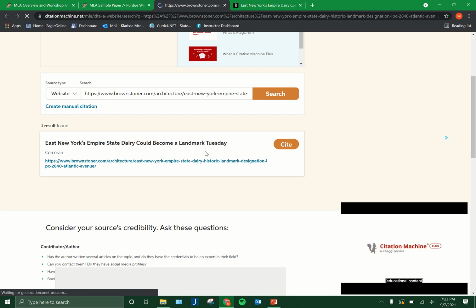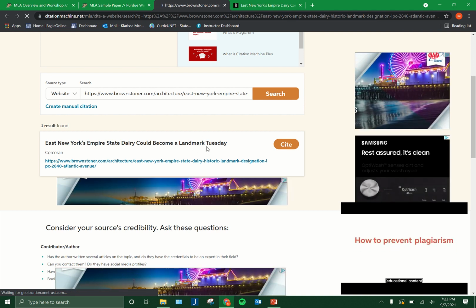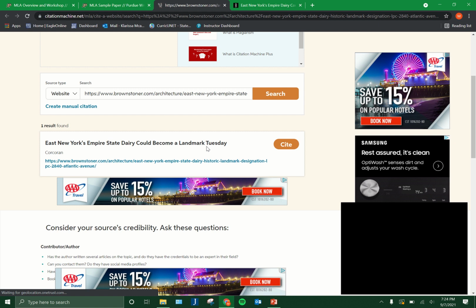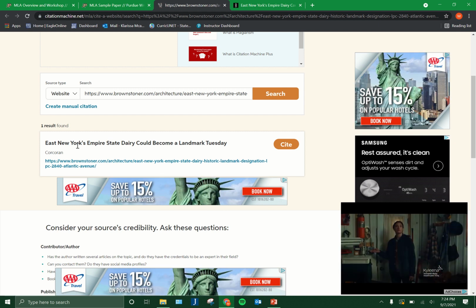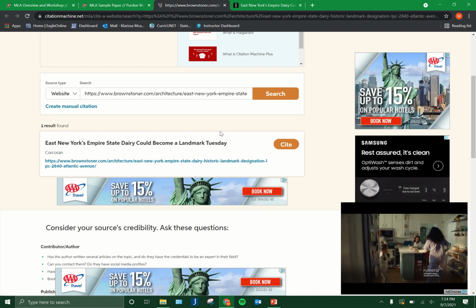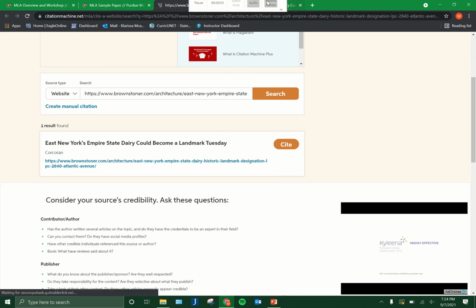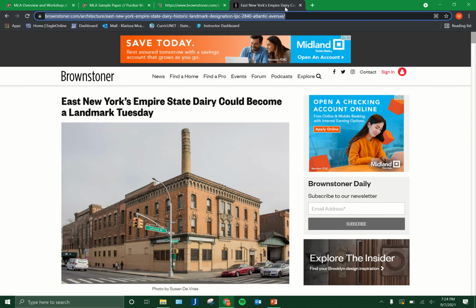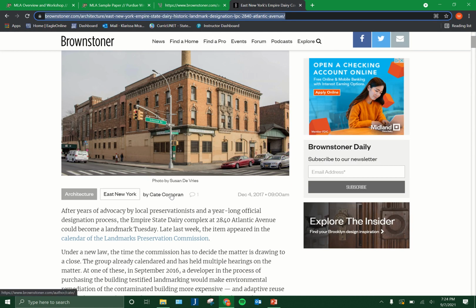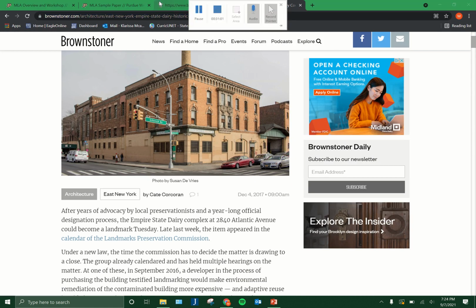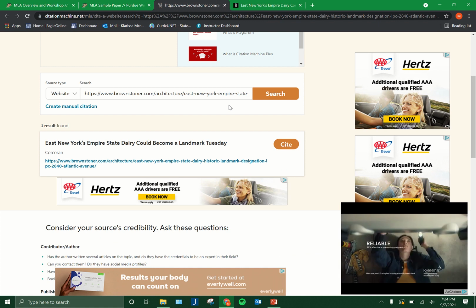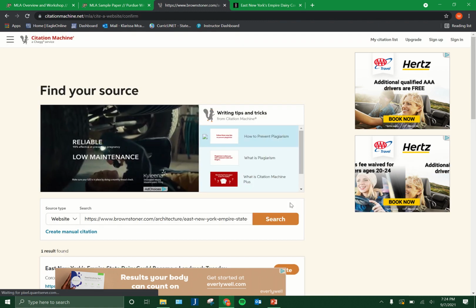Now you'll want to check to make sure that this is the correct source, but 9 times out of 10 it's going to be East New York's Empire State Dairy could become a landmark Tuesday. That title matches with our source. Author. Oops. Go ahead and check that. Author matches. So we know that this is what we need. So let's click Cite.